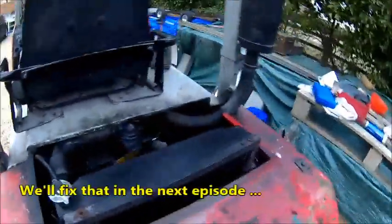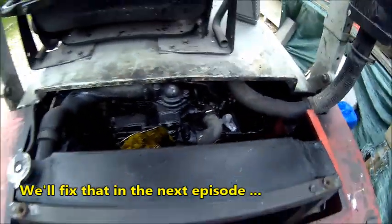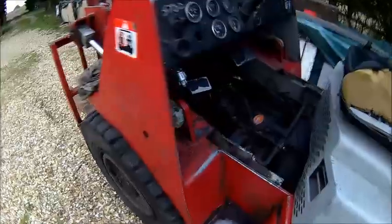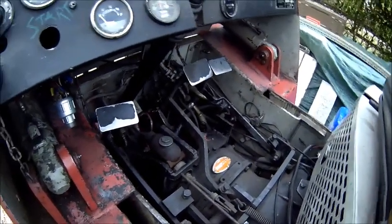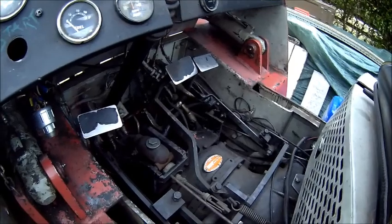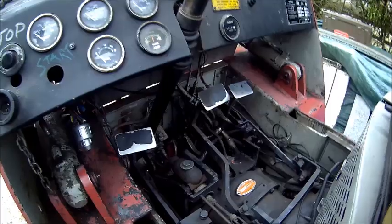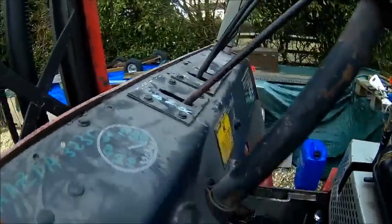So we still have a leak in the injector pump, but it runs nice now. Has power, because the problem before was it was melting up, and also there was no fluid in the transmission. It's got power, it pulls away, the brakes don't work. And the problem I had before, my steering didn't work, because I fixed that plate here, the holes, and so the plate is now in place, it's parallel.